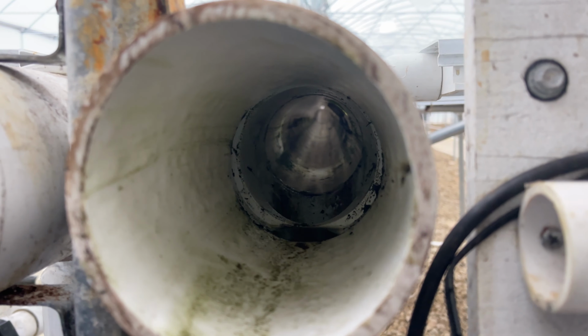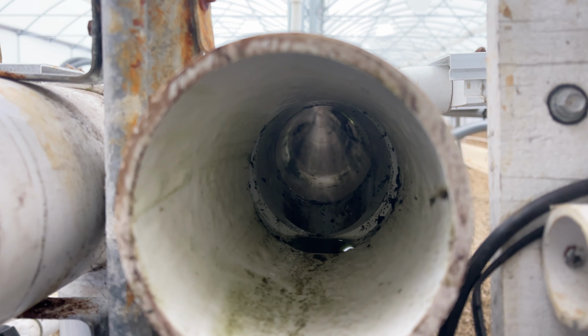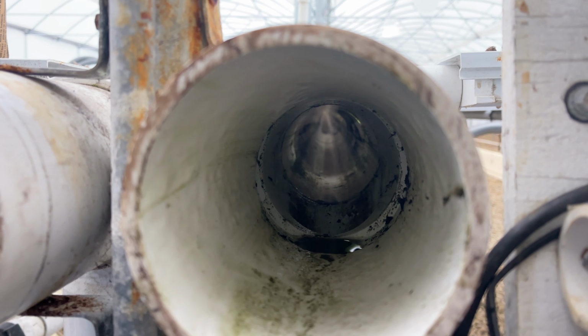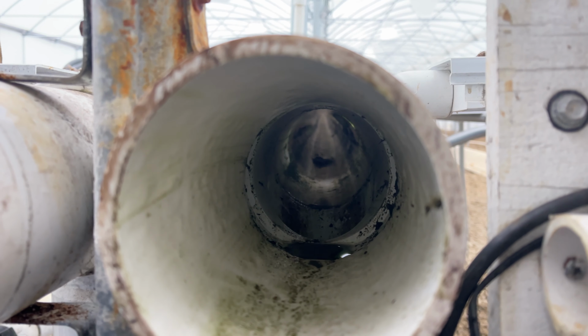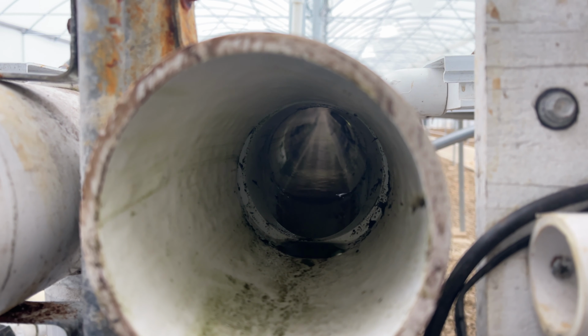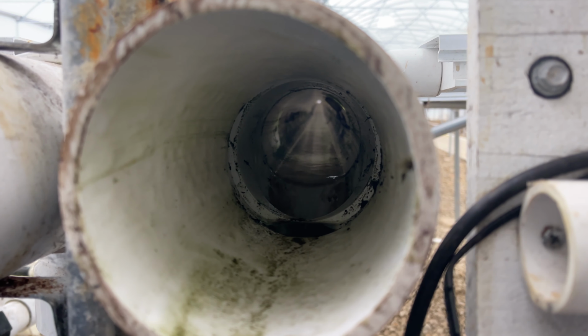I ran the sponge through. Now I'm running clear water through. I see it coming. Here it comes. Look how gross that is, picking up all the debris. So I'm going to have to run the sponge through here a few more times to get this all cleaned out. Comes the water after the sponge has been pulled through. It's all good coming through. It's all loose.